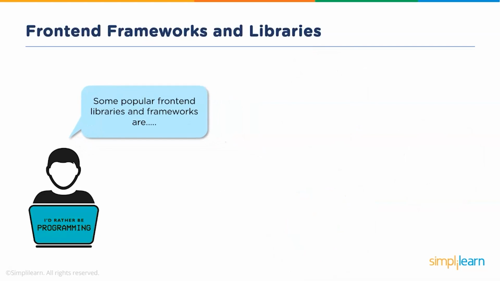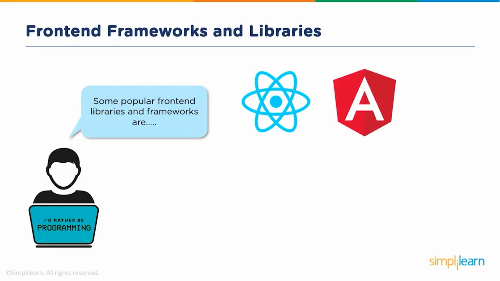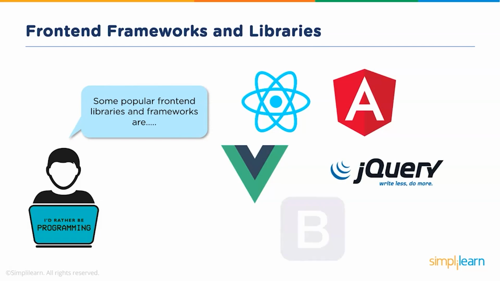So next, let's have a look at some front-end frameworks and libraries. Now most of these are JavaScript frameworks and libraries. First we have React, then there's Angular, there's Vue, there's jQuery, and then there's Bootstrap. Now all of these help develop the front end of the application. However, when it comes to React, Angular and Vue, it's not necessary that you must know everything to create a website. One of them will be sufficient. However, the usage of React is on the rise and most of the developers prefer using React. jQuery and Bootstrap are also powerful frameworks that can be used to create interactive web pages.